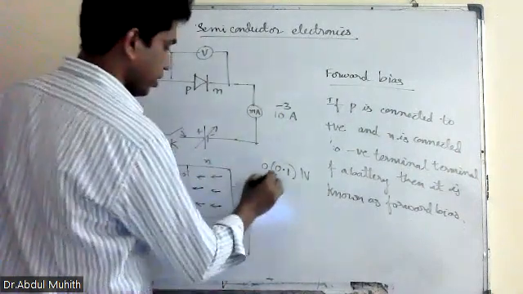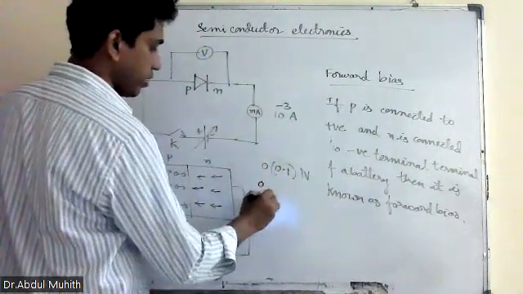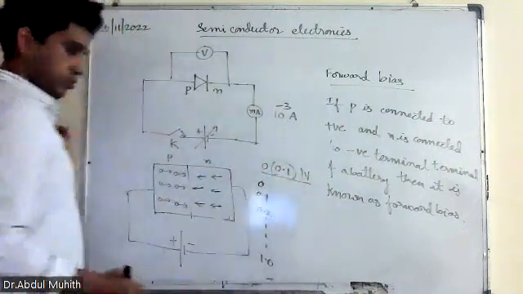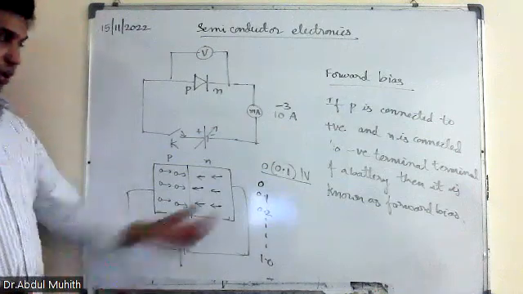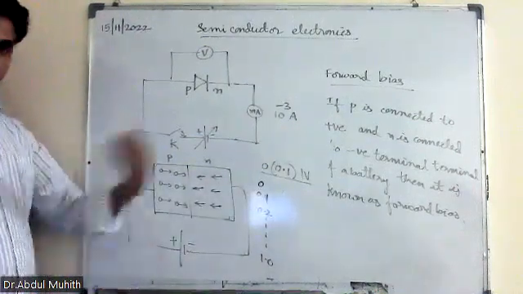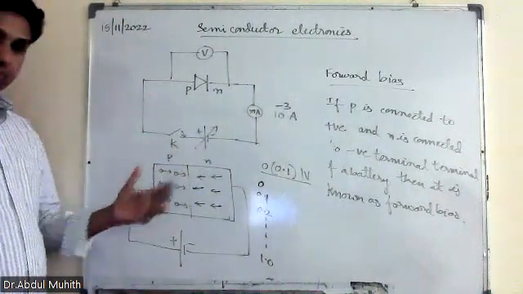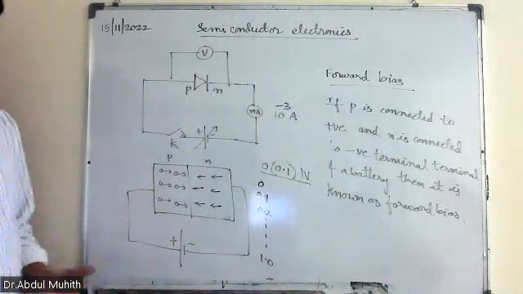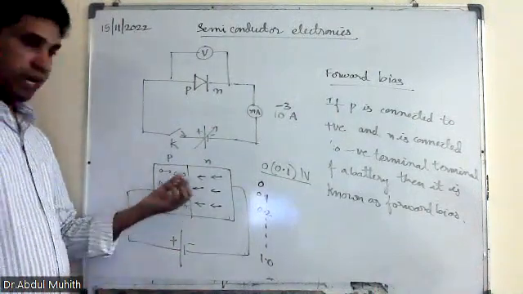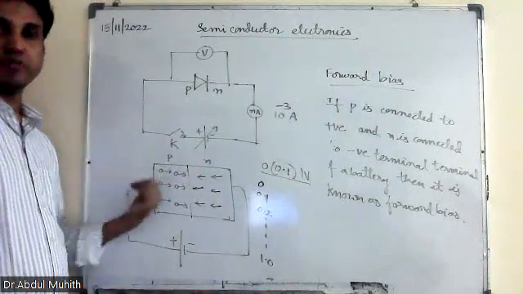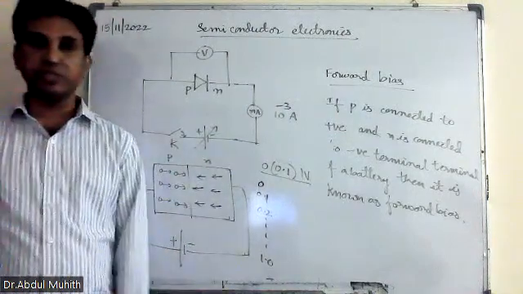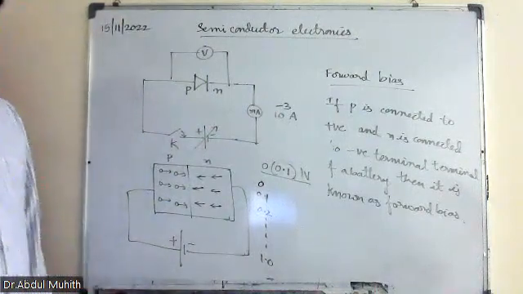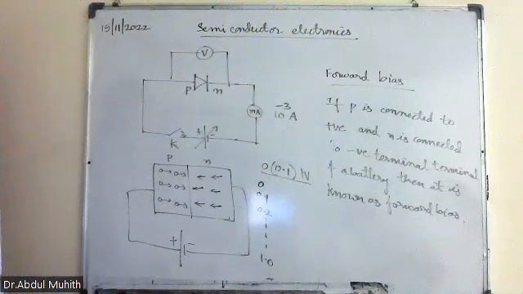Instead of writing 0, 0.1, 0.2, dash, 1.0, I'm just writing here 0, 0.1, that is the increment value. 0.1 is the increment value. Do not go more than 1. If you go more than 1, the barrier will break. The barrier is becoming very, very thin. As you increase the voltage, the barrier becomes thin, and electrons start flowing from N to P, and holes start moving in the opposite direction. Is that clear? Yes, sir. Okay. Please copy this one quickly. Then we'll go to the reverse bias.